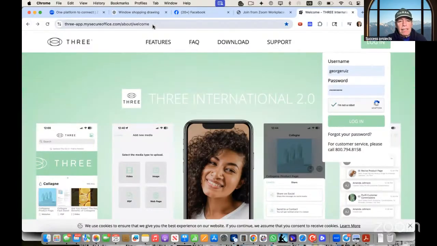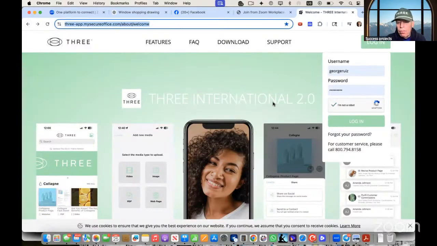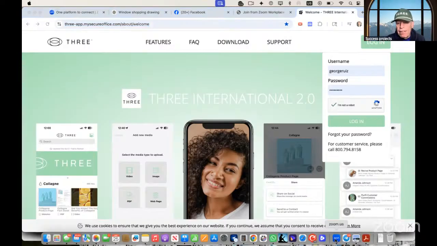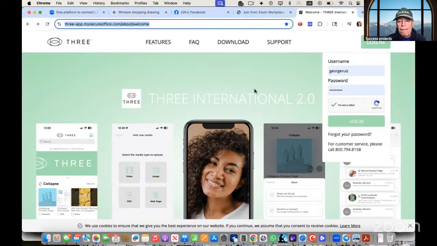Okay, this is the address. I'm going to post the address on the right side on the chat. I say the right side because I assume most people have the chat on the right side. That way, if you are following with me, you can go right away into it. This is what you're gonna see. This is on the desktop version. This is not on the phone.